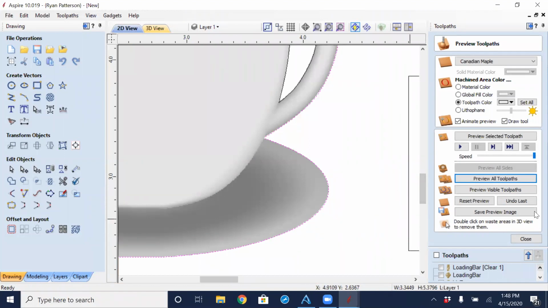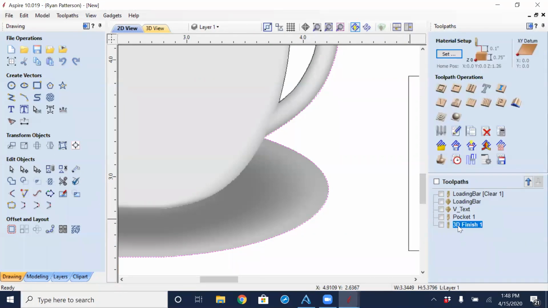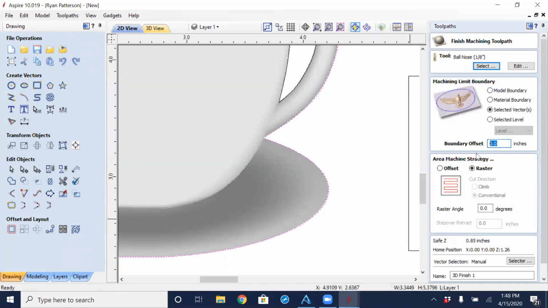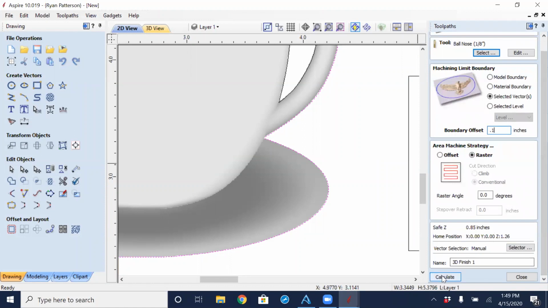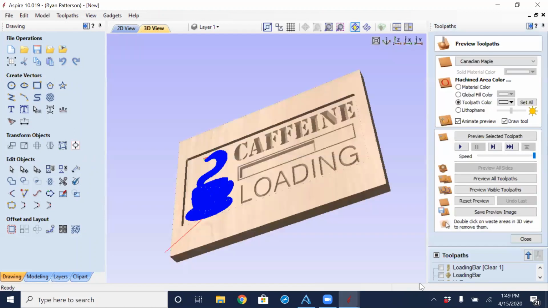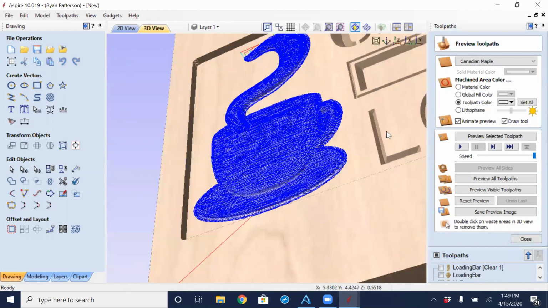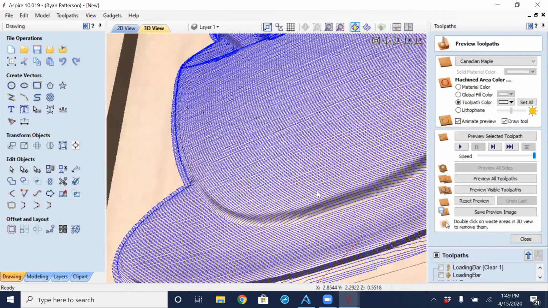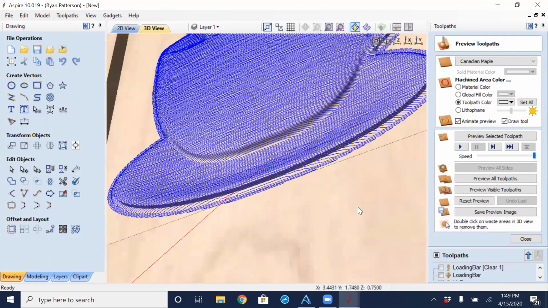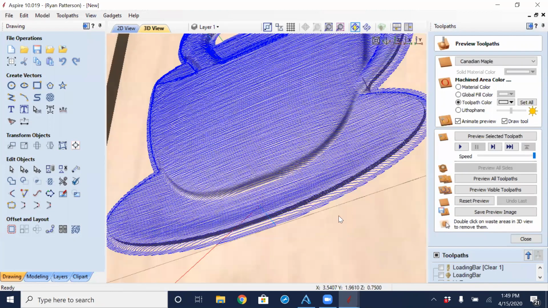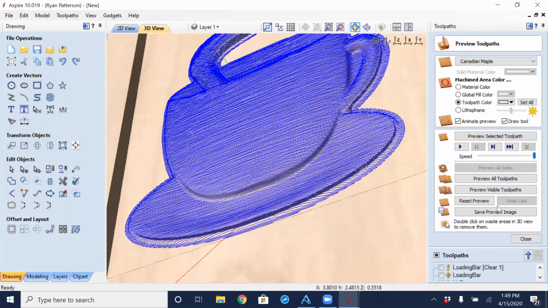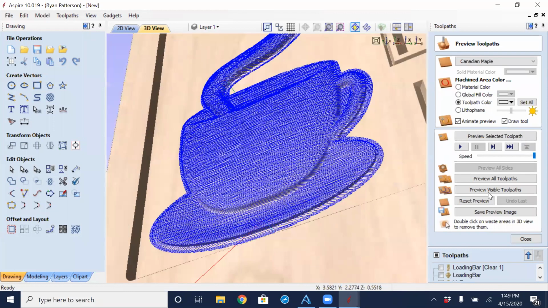So that is the reason for that boundary offset. I want to have that boundary offset enough to where the 1/8 inch cutter is able to get out and then down off of this. So I set that to 0.1; anything greater than half the diameter, or anything greater than the radius of the cutter, will work. Select OK. And now zooming in to here, I'll just leave it zoomed in as it's doing this preview. We'll see how it's cleaning up that edge. So preview the visible toolpath only.